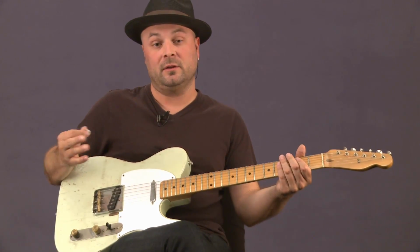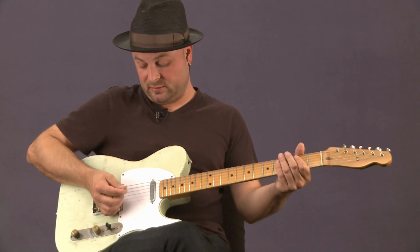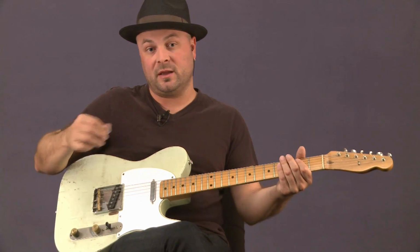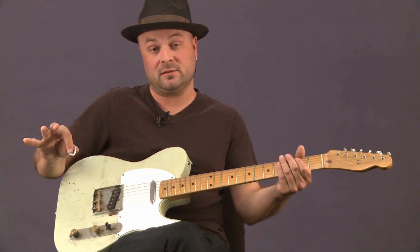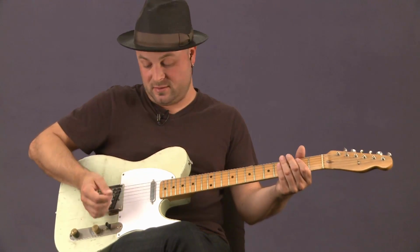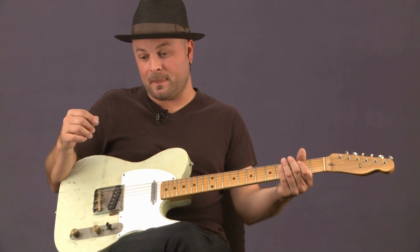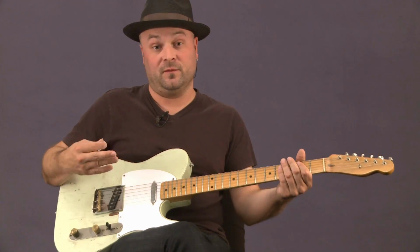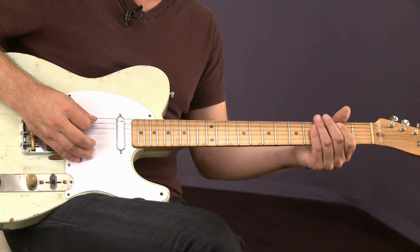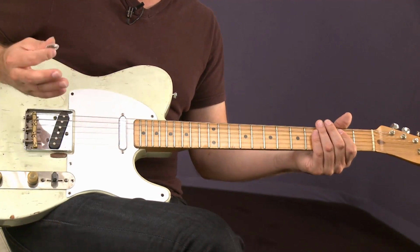Something I just realized while I'm sitting here, and this is maybe slightly advanced or not, is an effect thing, not really a playing thing. Part of the cool thing with this muting sound is that when you mute like this and play this style, you can hear the reverb as I play these notes. When you mute like that, it makes the reverb more enhanced, which I think is really cool. That's something you can focus on. I love using reverb, and we're going to get into effects a little bit later on. But it's great to have a Fender amp with a really nice spring reverb for this. You can hear that reverb trailing off. I think that's pretty cool.